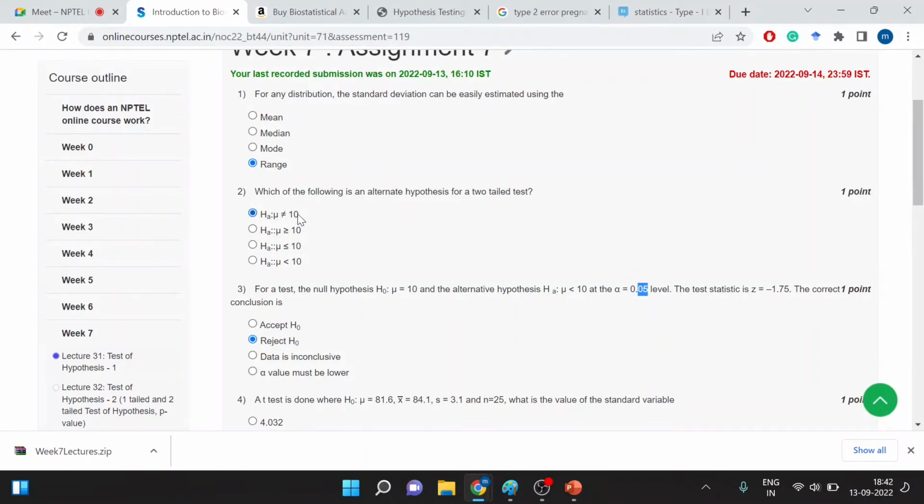Whatever is prior knowledge or no knowledge is called a null hypothesis. For example, if you're comparing the heights of males and females in a population of humans, I can say the null hypothesis is height of males is equal to height of females. That's a null hypothesis. Here the null hypothesis is 10. 10 could be anything, say height of trees in an area.